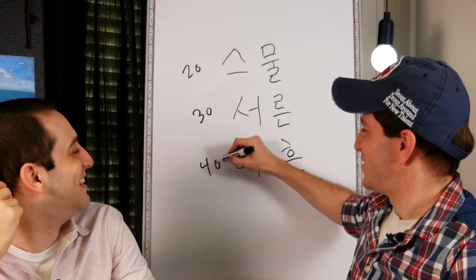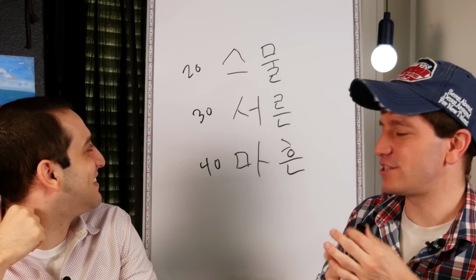The problem is with after 19, you need a different counter for 20, 30, 40, after which Koreans themselves don't use the numbers anymore. Before 50, they'll switch back and just use the other system. And you need to count 50 of them. Even they got into this. They're like, this is stupid. So here's 20, 30, and 40, and that's all you have to learn.